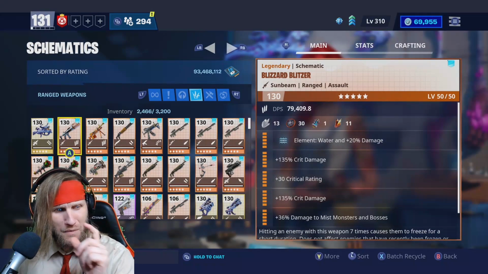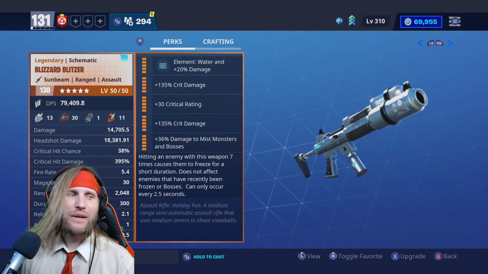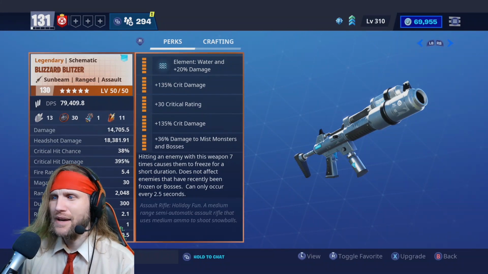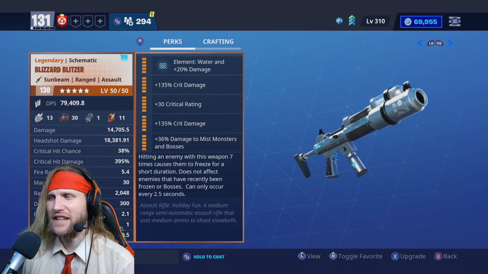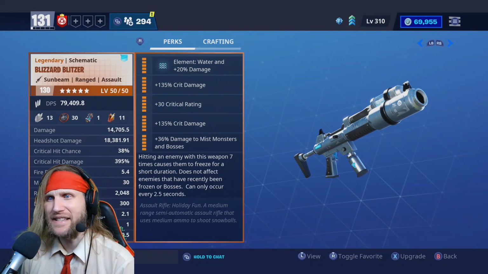Now, this one I left for last on purpose because this one is interesting. I don't really want to get rid of the passive on this gun because the passive is spectacular. Being able to freeze smashers for 2.5 seconds by dropping 7 shots into them is amazing.